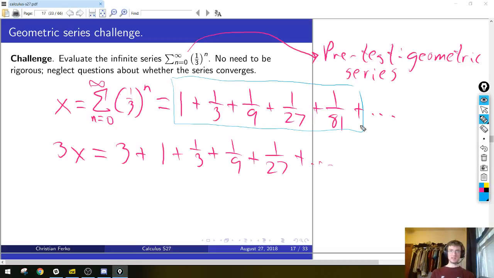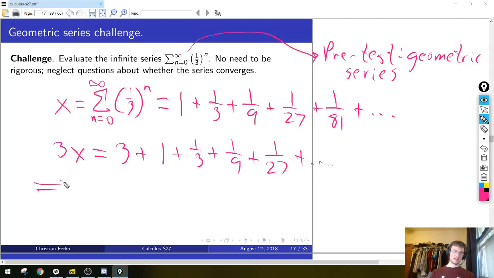So this x is this infinite sum, and it seems like the right side of this equation is 3 plus exactly what x is, right? See what I'm saying? That's nice. So we could divide by x on both sides. Well, I don't think we want to divide by x.